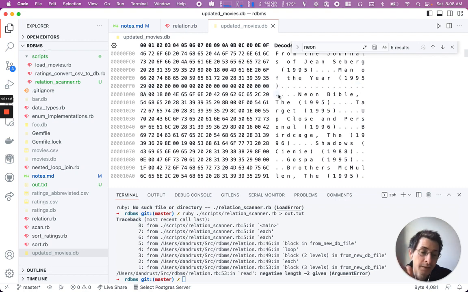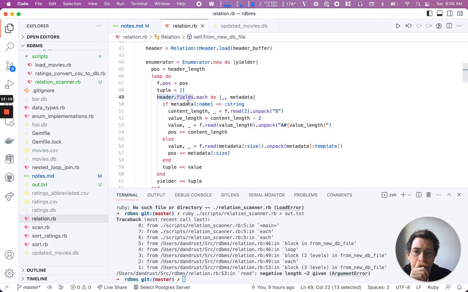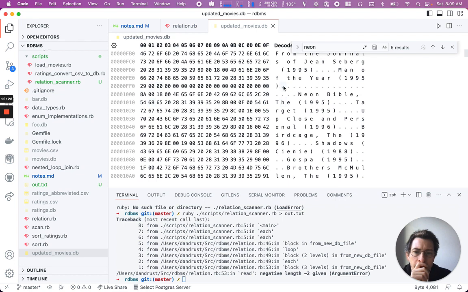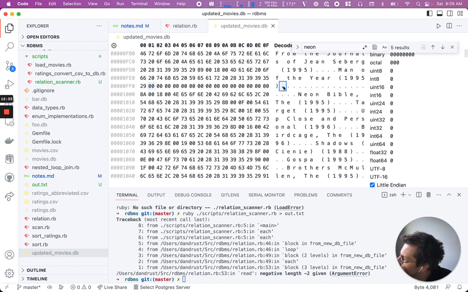First ID, in this case, first ID, then string. So anyway, we're going to read these first 2 bytes because the metadata says that this should just be a 2-byte integer.